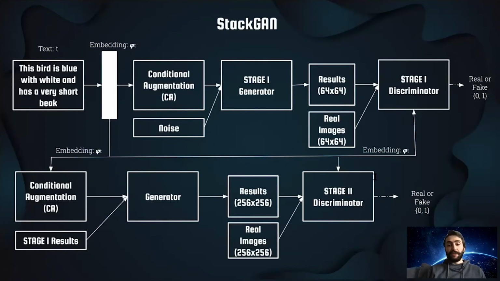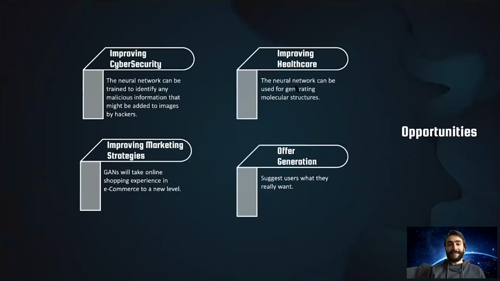The overall result is 256 by 256 images, which, as you might think, is quite low resolution, but the problem is it is quite computationally hard to process this type of information, and the paper was written on these parameters, but we can always upgrade it and get better resolution. And let's dive into the real world applications where generative adversarial networks can be used or should not be used.